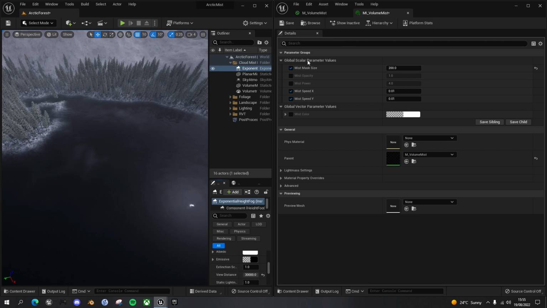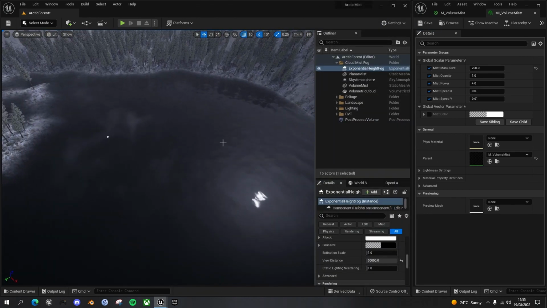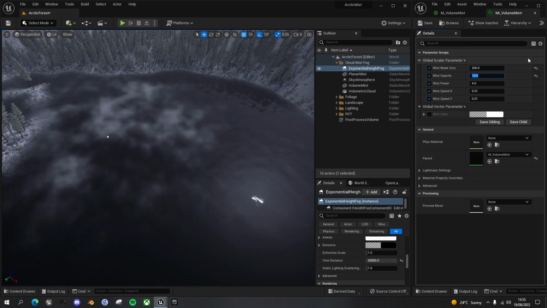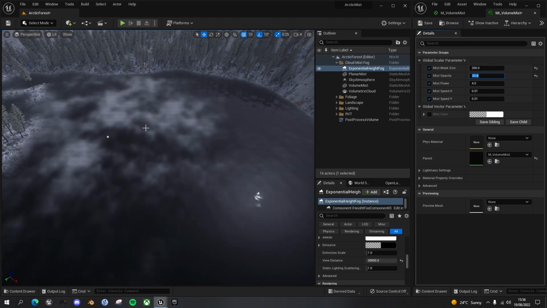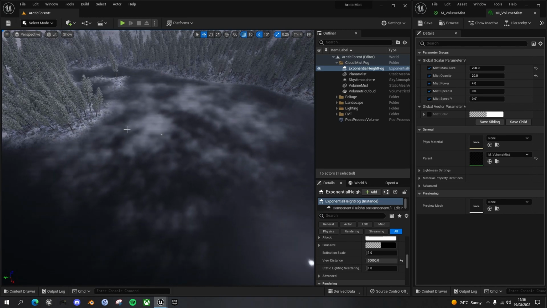Okay, so I'm going to my material instance. I'll make sure everything's selected here. What I'll do is I will just drag it over so I can see a little bit more of the viewport. Right, so let's start off by upping the opacity. So now we've got that new parameter here. Let's put that up to 10 or even 20. So you can see now we see a very strong fog there.